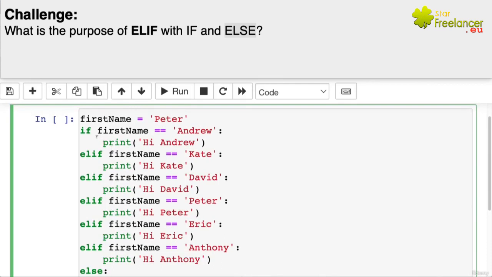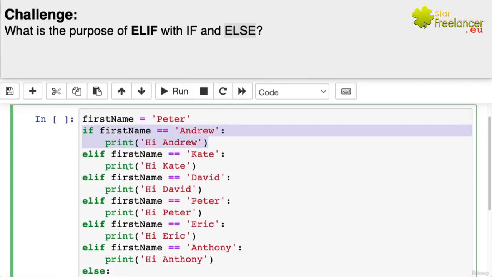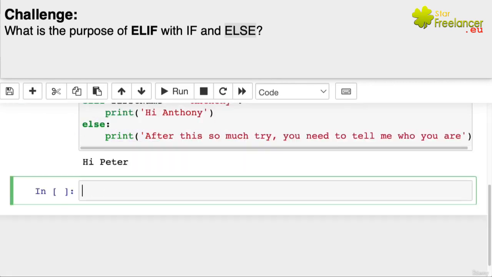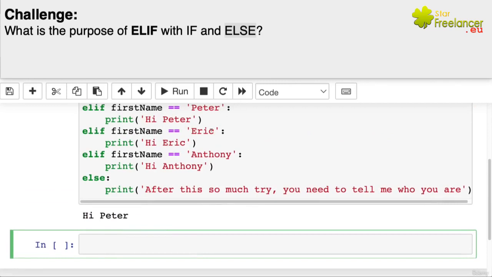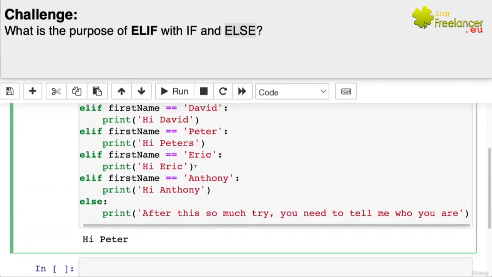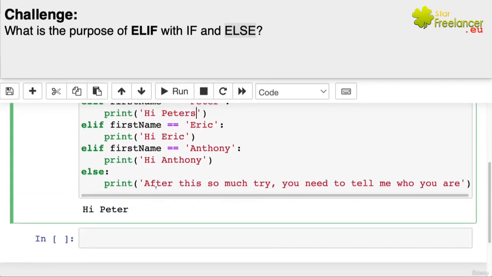So the first thing you did is, I say, if first name is equal to Andrew, you print Andrew. This is the first thing. What if it failed? To give several alternatives, because if cannot do this work alone, and using if, it's like they are disjointed programs. If I put if here now, that if is separate and it's not connected to this. Let me first of all run this. See, Peter, because Peter was here. If I put Peter's here now, because this is not Peter's, it will now print this last one.